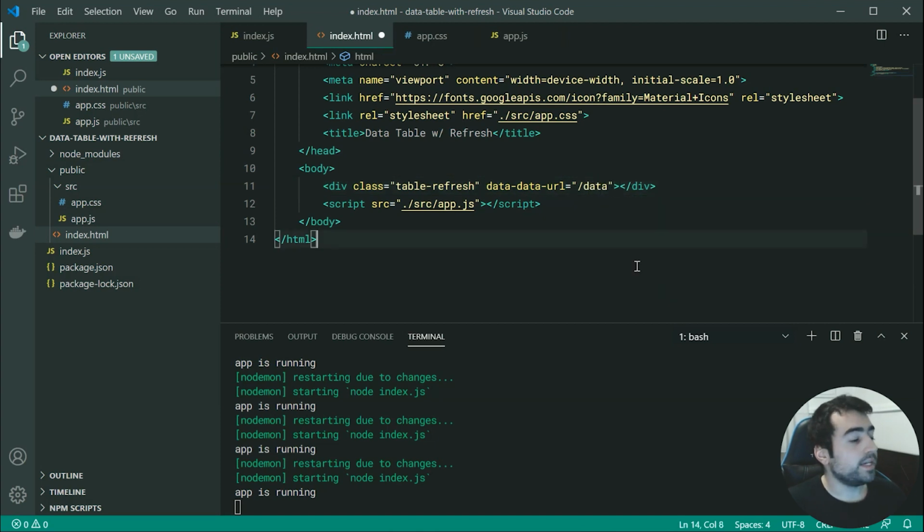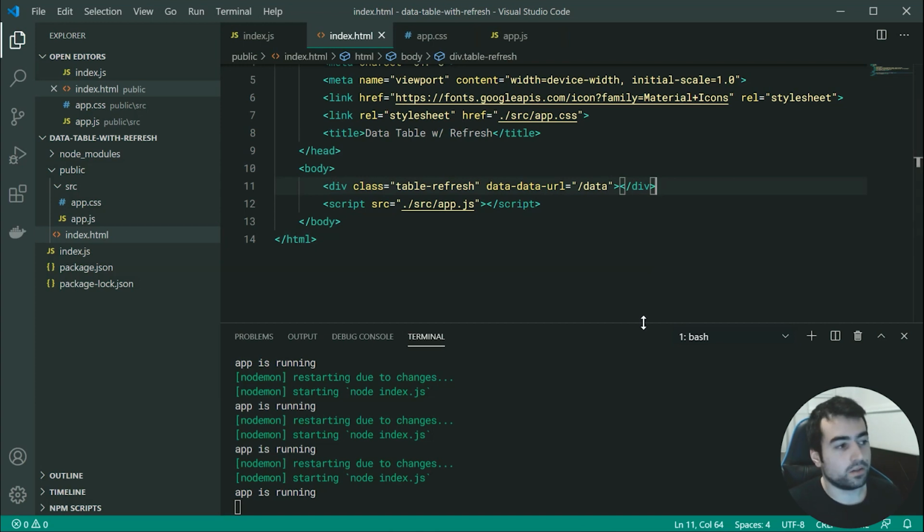So with this code right here, this is all we want to do in the HTML in order to make this work. So our JavaScript is going to handle cases where we have a table with this data URL and this class right here, and it's going to construct the table, include the button, all those things to make it work smoothly. So with that being said, let's start with the CSS and then move on to the JavaScript.